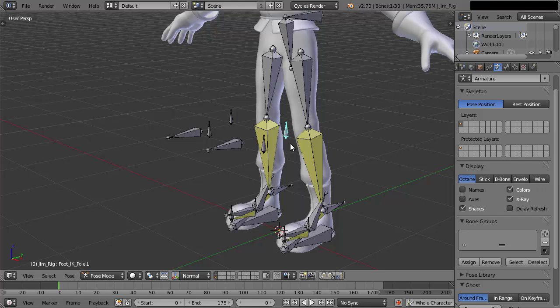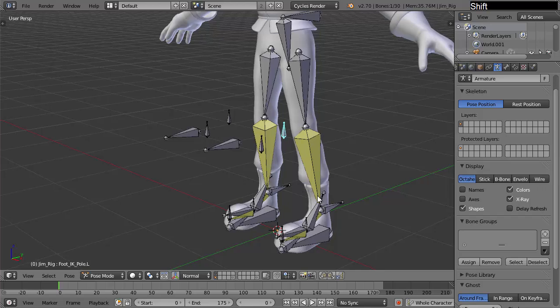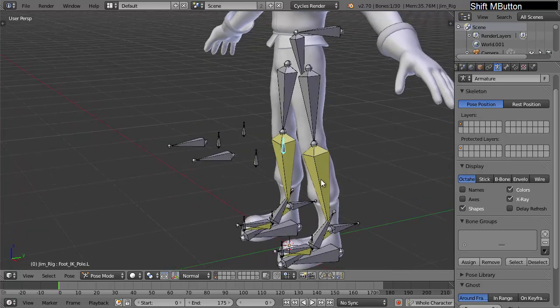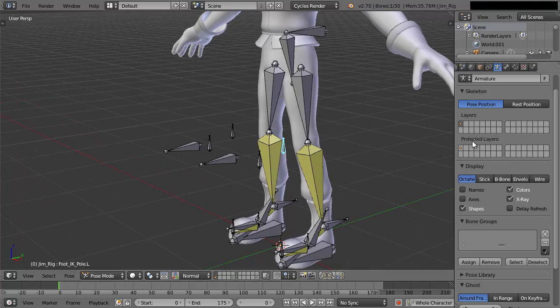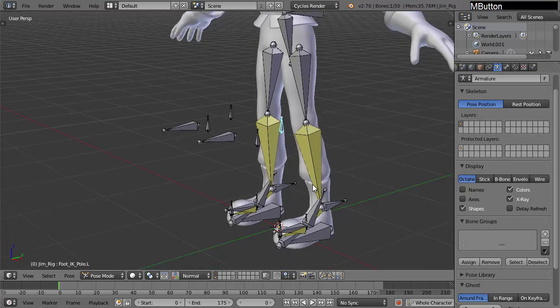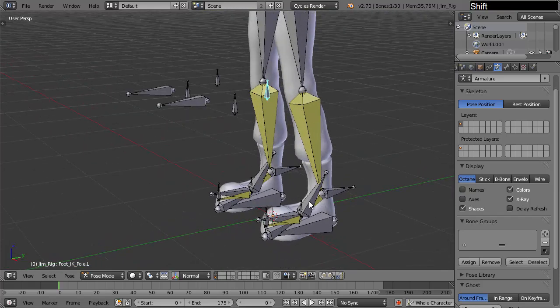So what we are going to do before we start with the skinning and all that stuff is to use bone layers to distribute these bones in different layers, so we have a better sense of which bones are for what. So first we are going to select all the bones. We are going to have three different layers. One of them with the deforming bones, another one with the bones that are there to control the rig, and another one with the helpers. So let's start with the control bones.